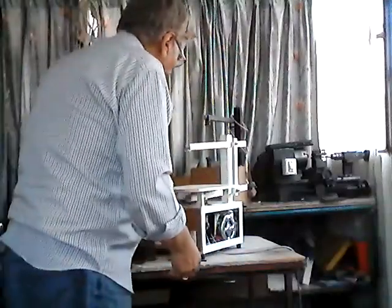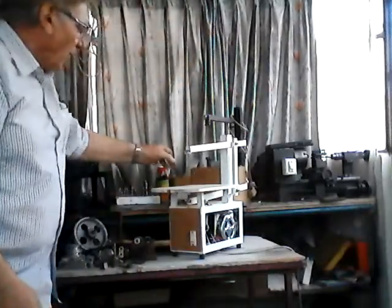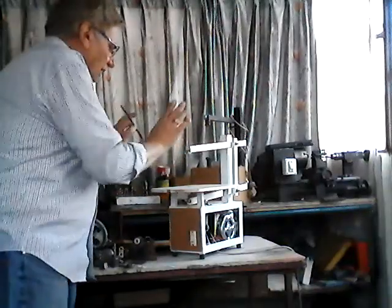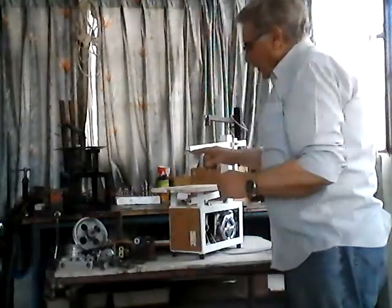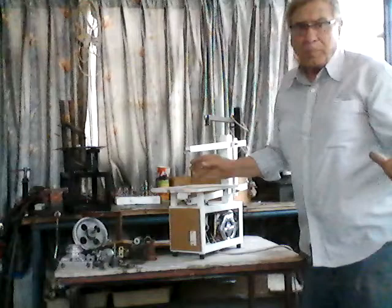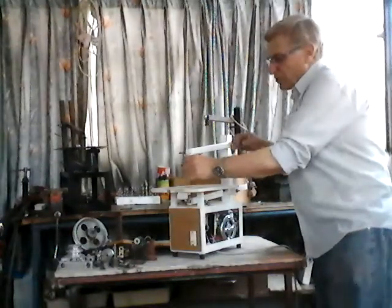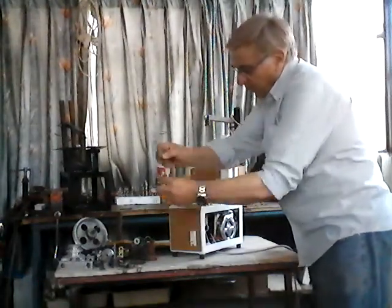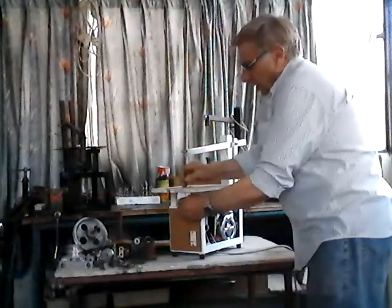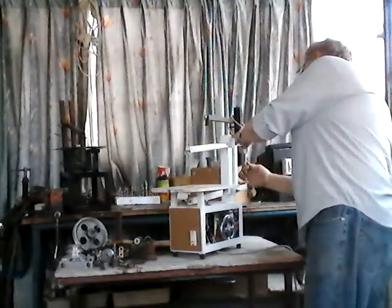Changing to the normal blade is the same operation — it fits exactly the same fitting, so there is no additional fitting required. To remove the blade, it's just as simple: you only need two allen keys. Even in complete darkness, a person is able to fit the blade. Here is the blade with the fitting and all that — just go inside. I don't even have to look underneath where it is, which is a big plus when you compare to all others.